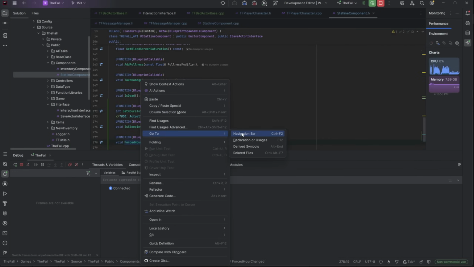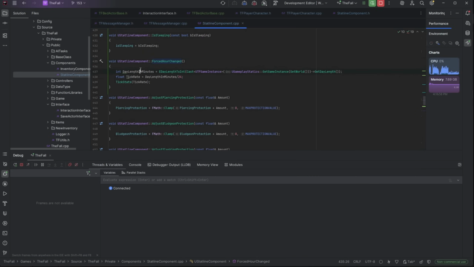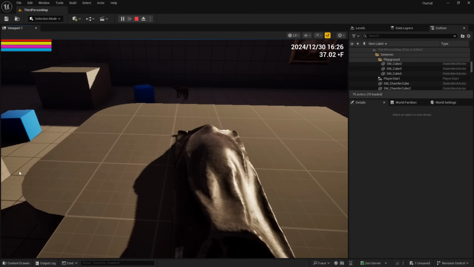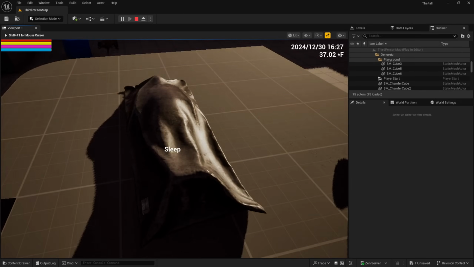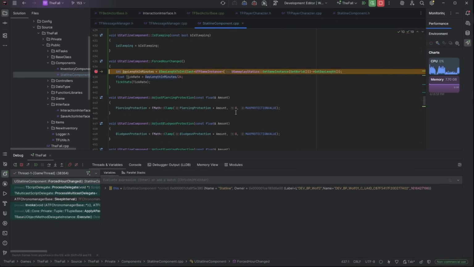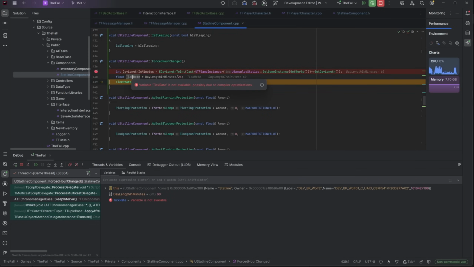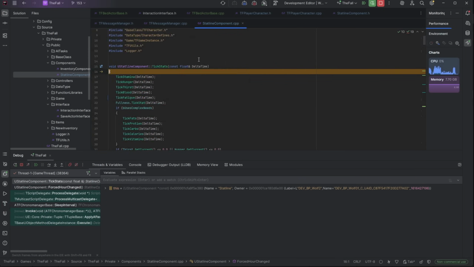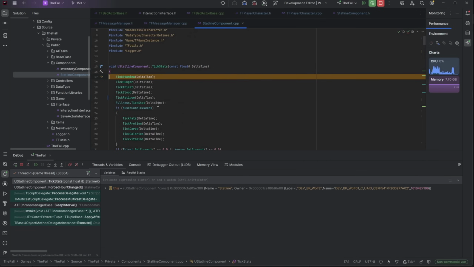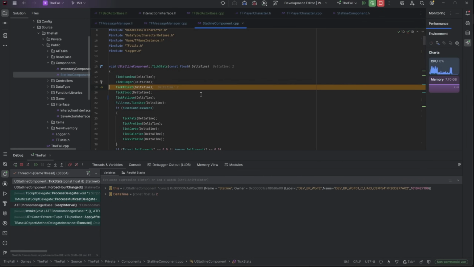Throw a breakpoint here. Okay, let's try one more thing. Oh, there's Mr. Wolf down there. Okay, so day length in minutes is 6. Tick rate is... Oh, what do we get? 2. That doesn't add up. So we're going to have to do some work on that there to get the correct time.